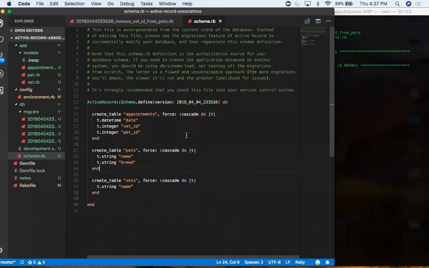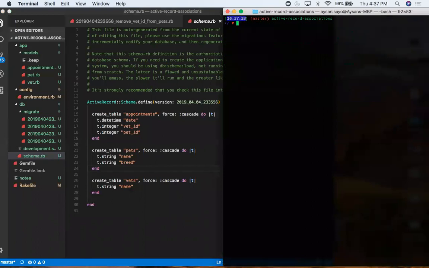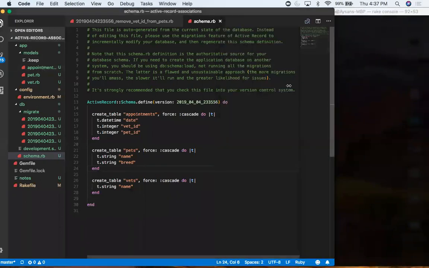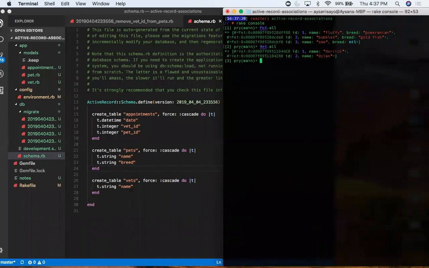Great. Cool. So now we're ready to play with our tables and our objects. So we'll go back into our console and we'll create some objects. So we already have pet and vet objects. Great. So we'll just create like an appointment.